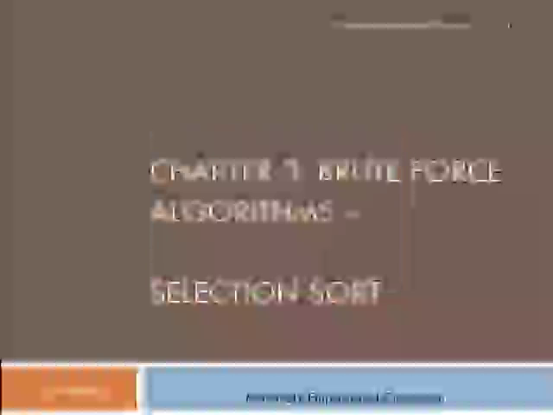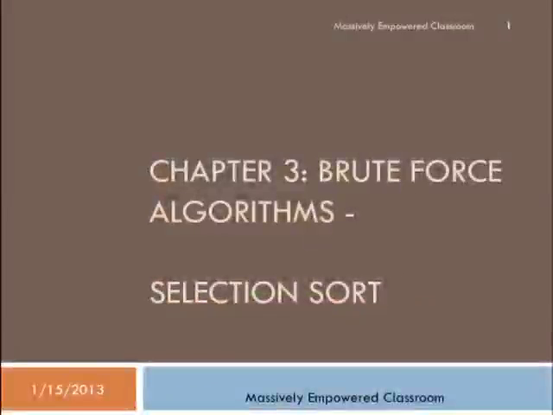Hello. In this lesson, we look at selection sort, one of the simplest possible algorithms for sorting a set of data elements or numbers. Sorting, as you might already know, is the problem of arranging the given numbers or data elements in proper order, let's say in increasing order. Selection sort is a brute force algorithm.